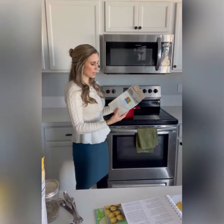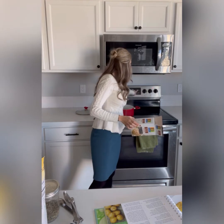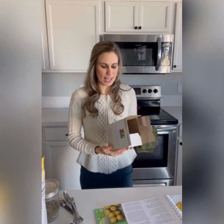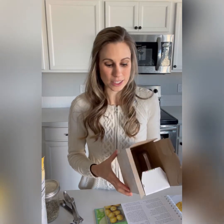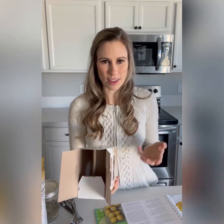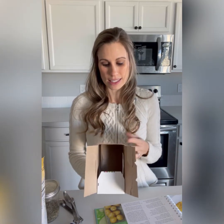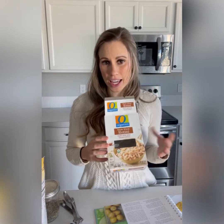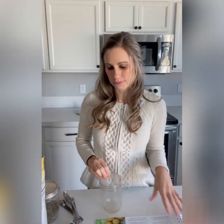Whole wheat pasta, and all pasta really, has a great nutritional profile actually. It has 7 grams of protein and 6 grams of fiber, and I like to get the non-fortified because I don't like a lot of fortified ingredients. It still has 10% of your need for iron for the day without any extra iron added to it. So I think pasta is actually a pretty good choice for a healthy meal.